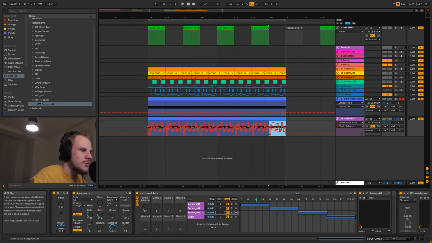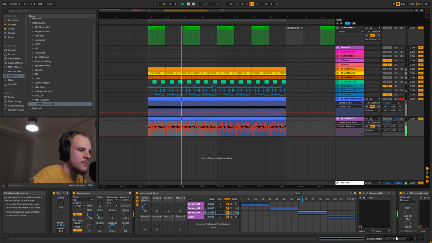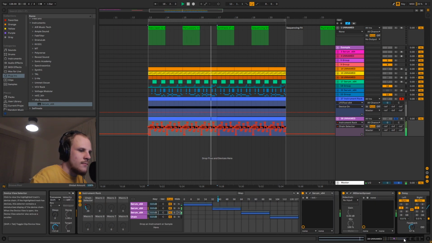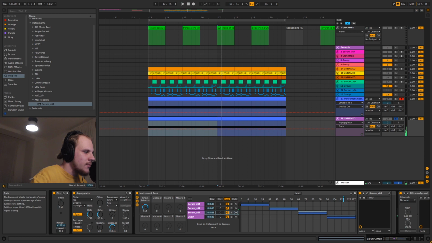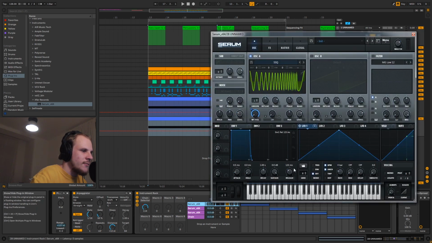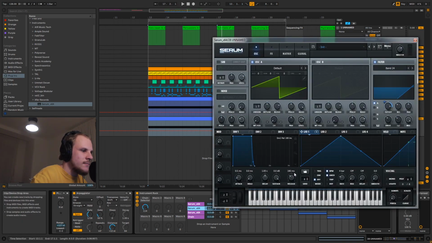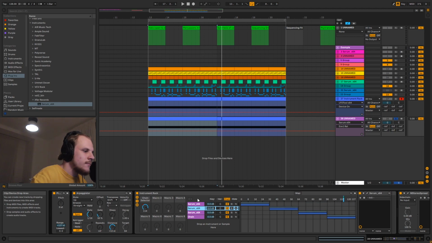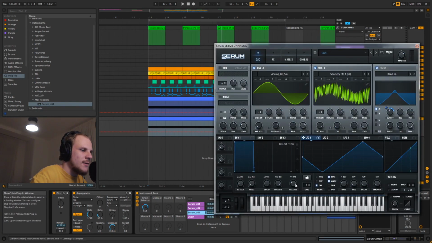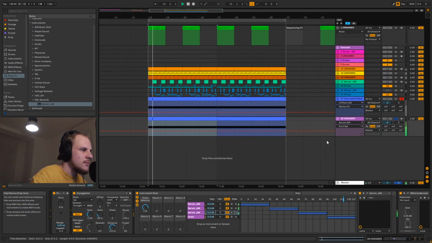So I've set up this version, and I'm just going to copy it, and now we have this. You can set the gate up on the arpeggio a little bit, or what you can do is you can go into the individual patches, which is the way I've done it, and just set a release time of around 120 milliseconds for each of these patches. Maybe a bit longer if you want, or kind of depends on what you like. But this gives it a little bit of a nice ending. It kind of rolls off nicely, and now it sounds like this.